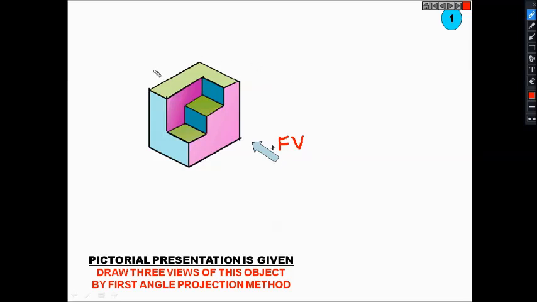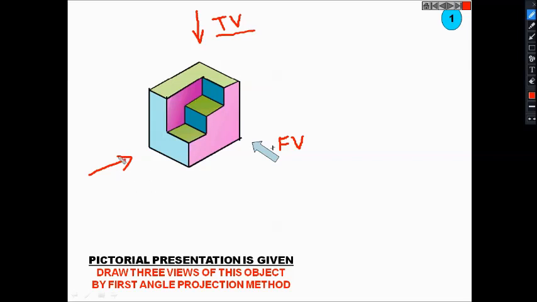Now in this problem, for the given 3D object, direction x is provided. So ultimately this will be the direction for the top view. Whenever the observer is located at the top, looking from the top side of the object, the view is called a top view. In this object, we are going to see from the left side of the front view.